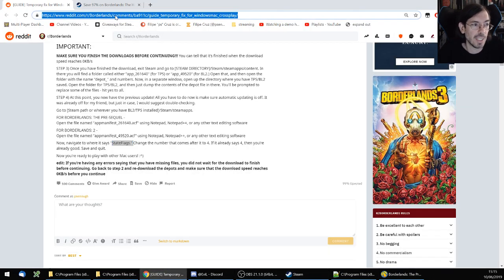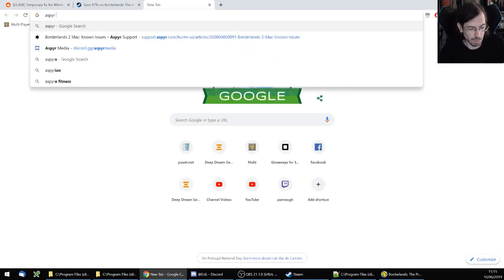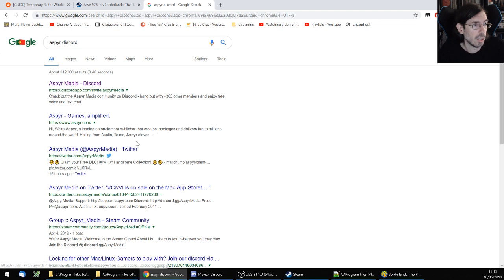Also, the Aspeed Discord was very active with people posting other ways to circumvent this problem. So you can also check that. If you don't know how to find it, just probably type in Aspeed Discord. Should be able to. Let's see. Yeah, so Aspeed Media Discord, just go there. It's public, so you can just see what other people have been posting there regarding this issue. And hopefully a patch will come out soon. It should be coming out any day now, but they didn't give any ETA, so who knows.